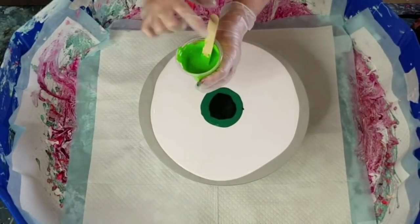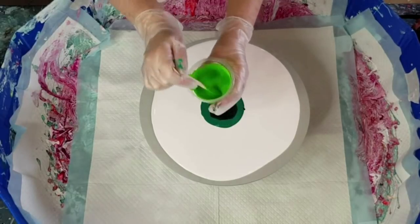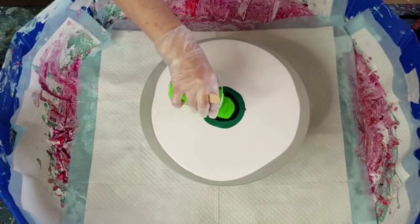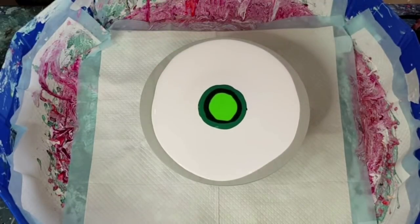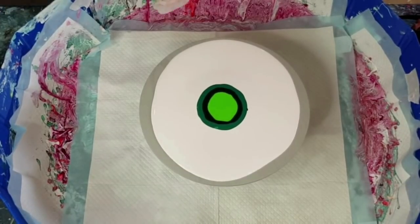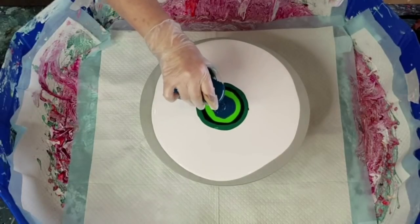This green, I didn't have to add any extra polycrylic to it. It's a nice consistency, but the darker green I did have to. So yeah, they're each a little bit different. And the metallics, I always have to add more polycrylic to them. So now we've got the dark again on top of the light.